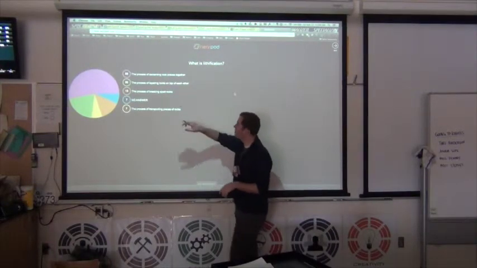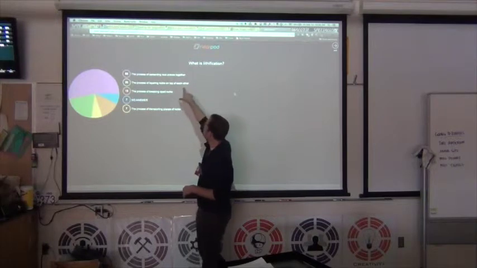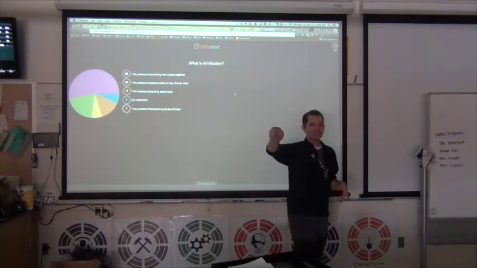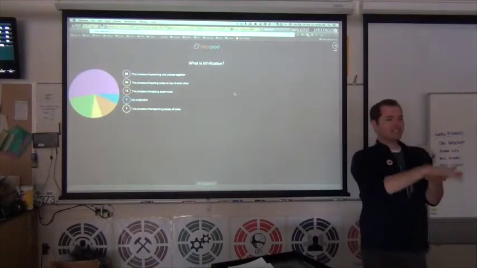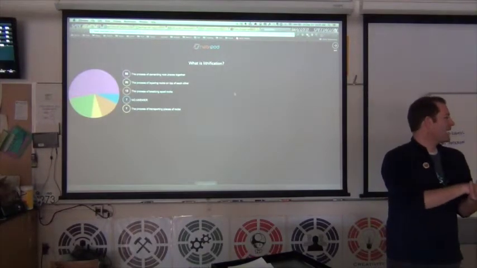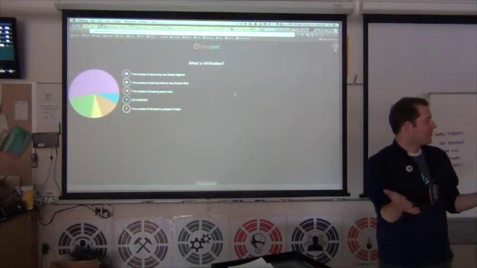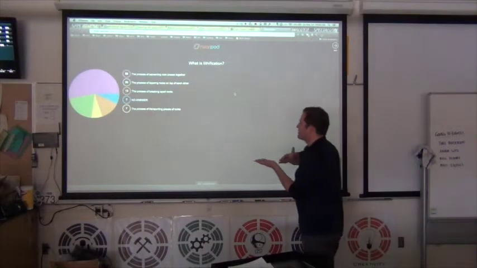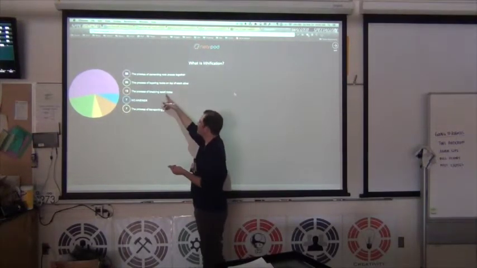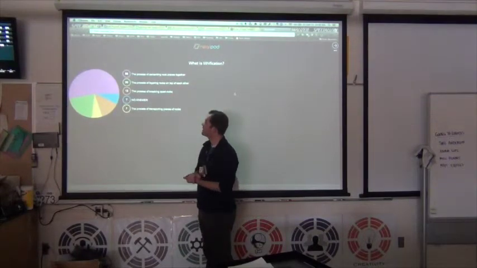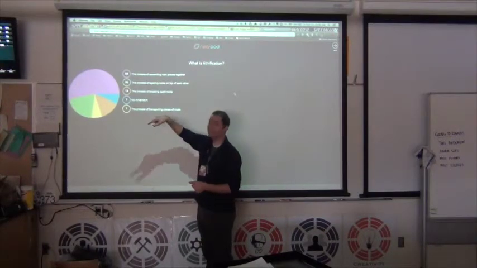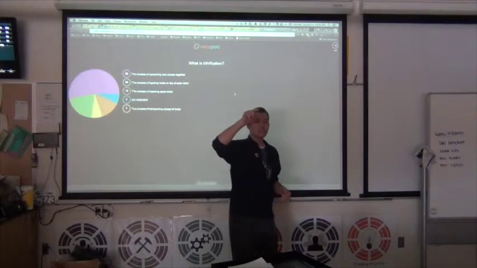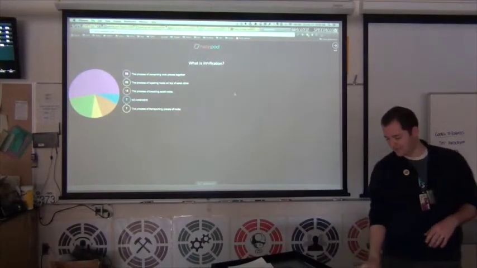Okay, so the process of layering rocks on top of each other, what would that be? That's our deposition and our compaction phase. We're either dropping them out, or our compaction phase is when we're putting layers of rocks on top of them. What is the process of breaking apart rocks? Weathering. Awesome. And the process of transporting pieces of rocks, Jules? Erosion. Great.